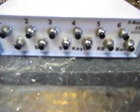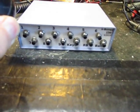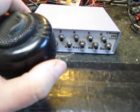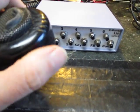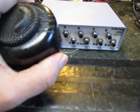And what happens now? We got our microphone. Now there is a glitch in this. Sometimes when you unkey it, I think I've got to change the capacitor on the mic transmit line. Sometimes it will play the key up tone on the unkey.